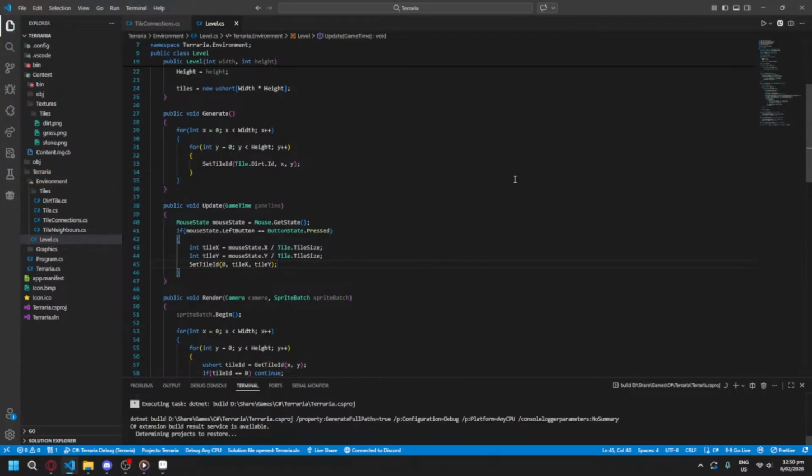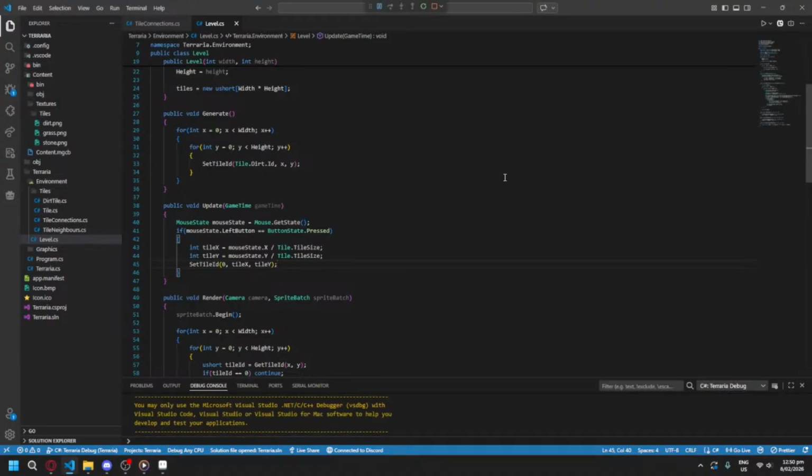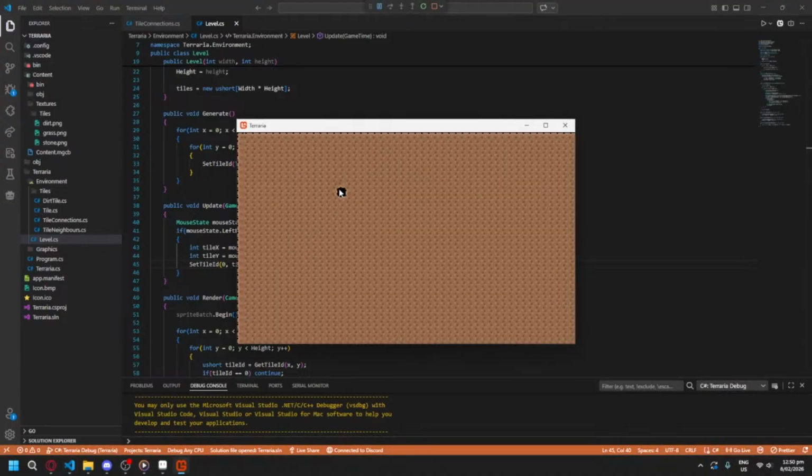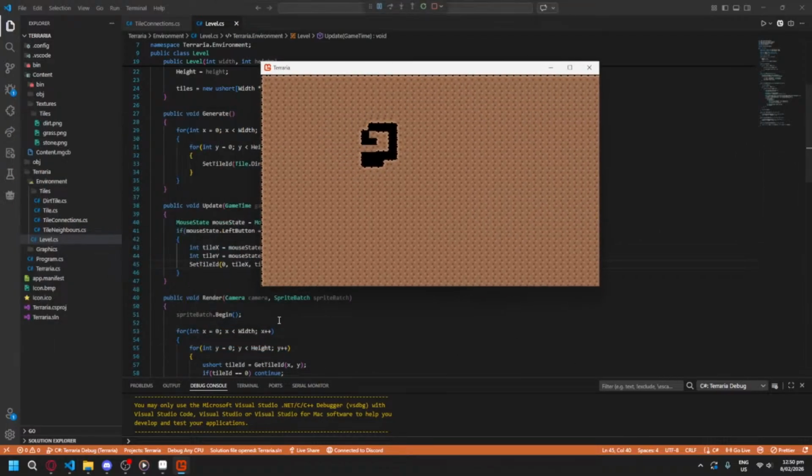And if we run this now, yeah, nice. All right, there we go. There's a little artifact. We have a couple tiles that aren't actually implemented, and that's for connecting up.